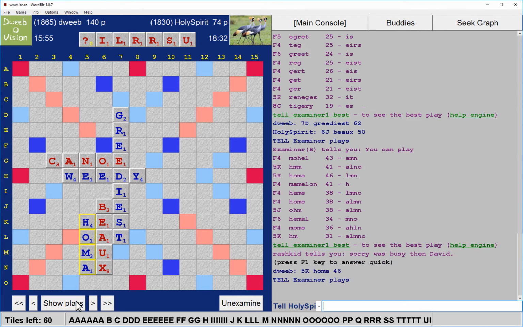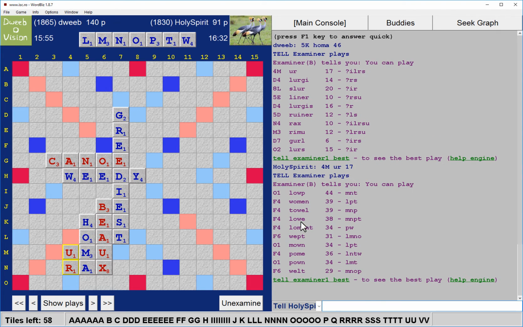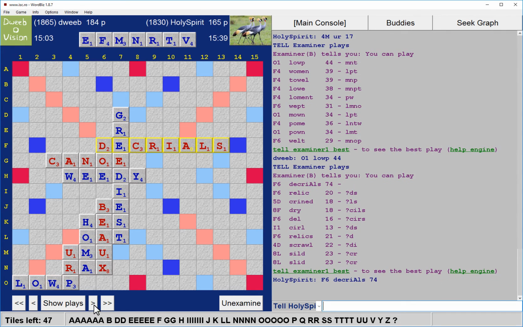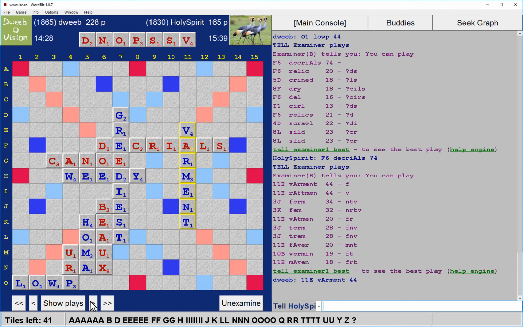Now, opponent, does he miss a bingo here? He doesn't. He has the blank. He plays UR. I have Laup for 44. Opponent's rack. He gets the only bingo, so a good spot by him. And I have Varmint for 44 as a double-double. And I'm about 60 points ahead at this stage.